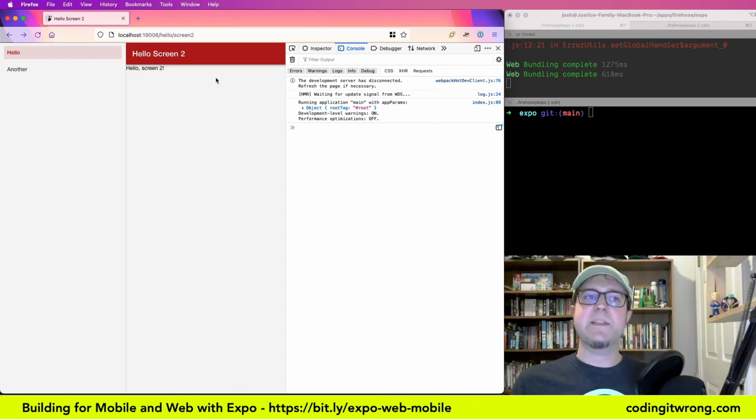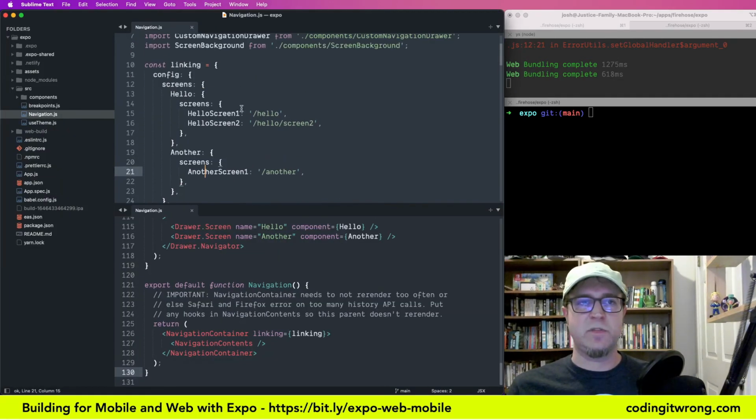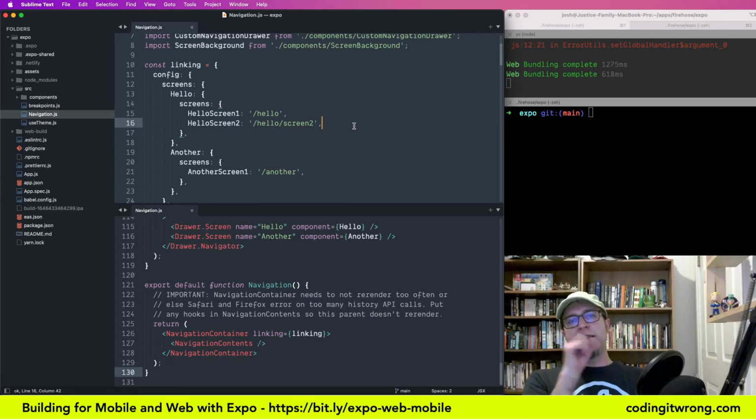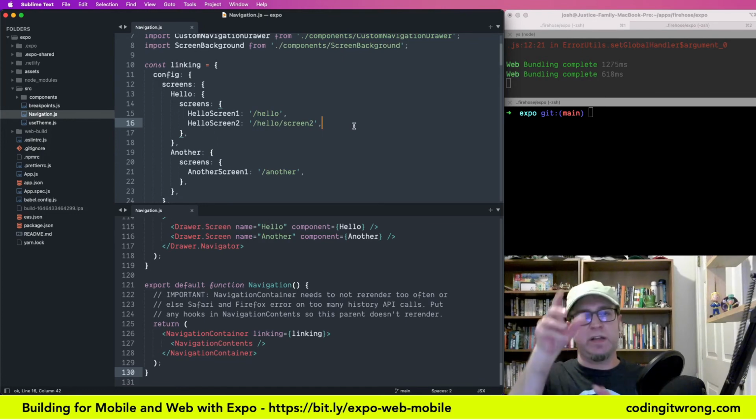Well, the fact that it's a parent, the fact that it's nested, is not something that React Navigation has knowledge of. I just called these two parallel screens under these two different URLs. So it feels like we're drilling down to a lower level. And if you're used to React Router on the web, you're used to things being nested at that level and kind of going down and going back up. That's not really the paradigm when it comes to React Navigation and drawer navigators.